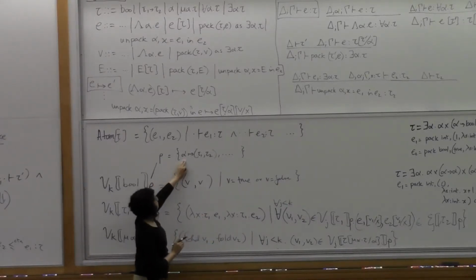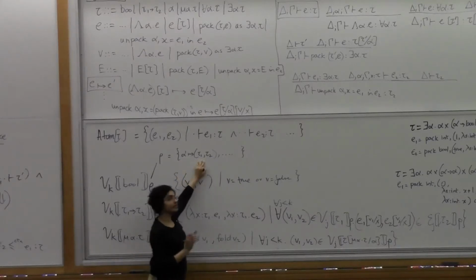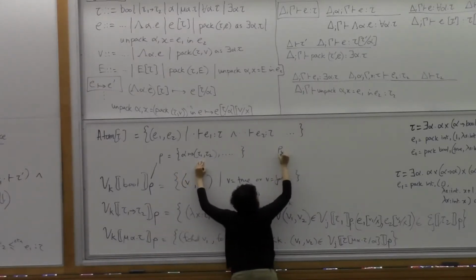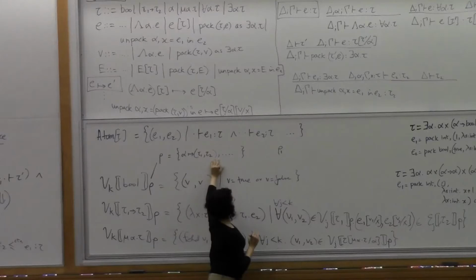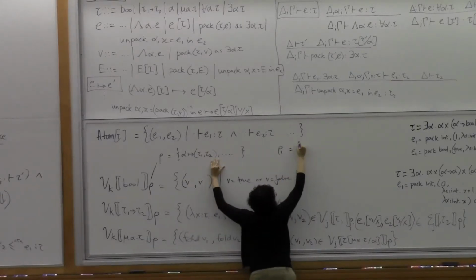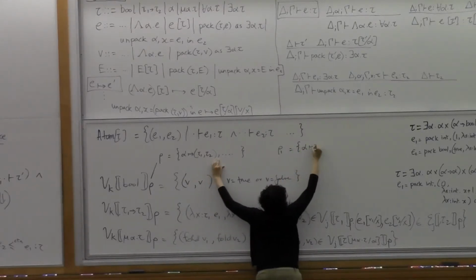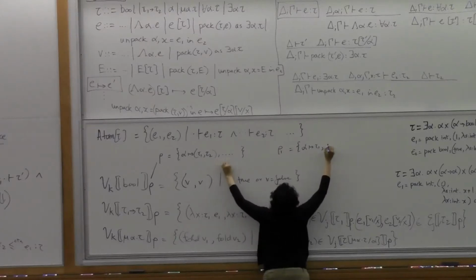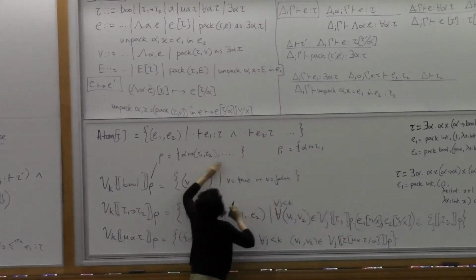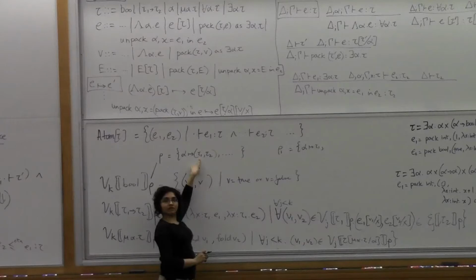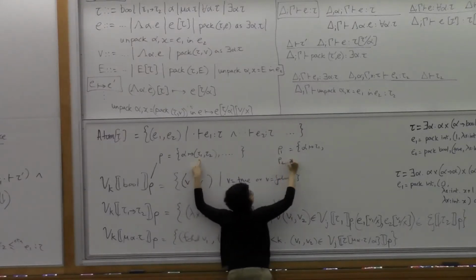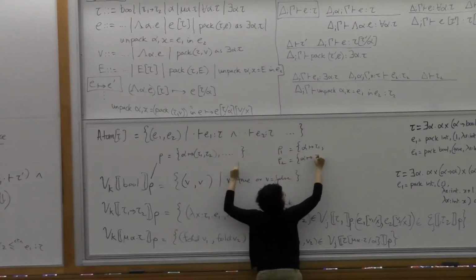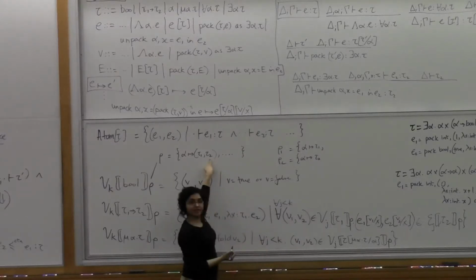Also, when I write rho as something of this form, I'm going to use the following shorthand. I'm going to write rho 1 to mean the substitution that maps alpha to tau 1, and similarly for all the other alphas, pick the type on the left side. And I'm going to write rho 2 to mean the substitution that maps alpha to tau 2, where that's the second type. Okay? So that's going to be my shorthand.